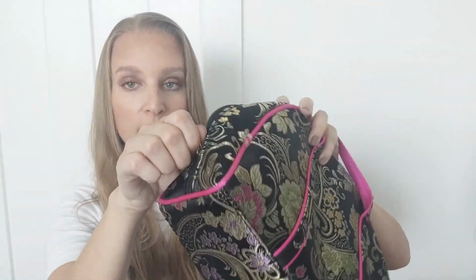And then I had this bigger case with the handle, which again is cute, but this is super old. The zipper ties have broken off, so it's kind of hard to get it zipped and unzipped. And it did hold a lot of stuff. It probably holds almost the same amount of stuff as the white one. It's just a different shape. And I just felt like this one kept things a little more compact, and then this fits better in a suitcase or a backpack and is easier for me to carry.